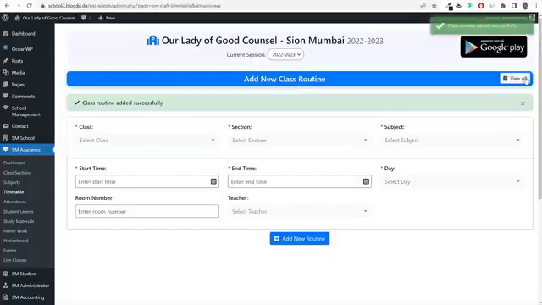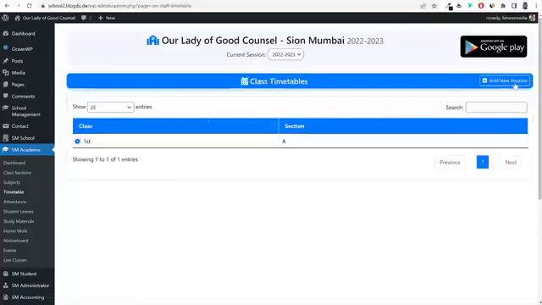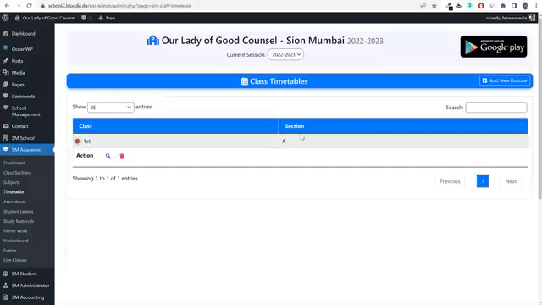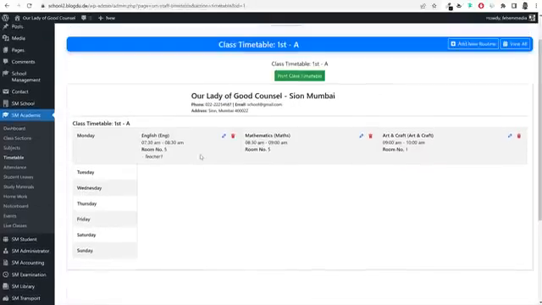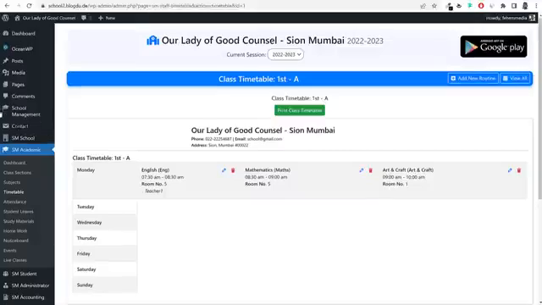Now once you create this, you can click on view all, and you can see we have created one timetable or routine for this class 1A. If you want, you can click on this, it will display this, and this is obviously incomplete. You can go ahead and complete it. I have shown you in the demo website how a complete timetable looks. So you can now go ahead and create and complete this timetable. And with this, we have seen everything related to this option.